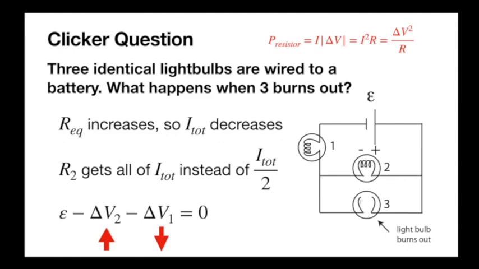So we just went from getting half of the current to getting the entire current. So that would make us think that light bulb 2 is going to get brighter, but we still don't technically know that because the current itself is changing. We're getting all of it instead of half of it, but we know the current did decrease itself, so we have to compare those two. We just proved that it's going to get twice the proportion of the total current that it was before, but the current only decreased from 2 to 3/2. So the current decreased 25%, but light bulb 2 is still getting twice the amount. So that's one form of reasoning that we can use to argue that light bulb 2 will indeed still get brighter because it's getting more current.